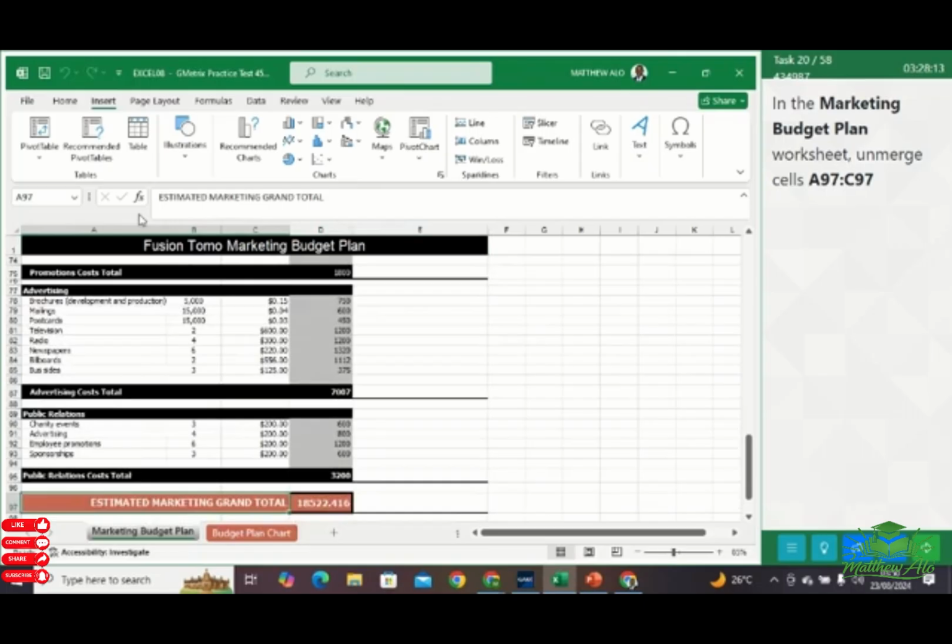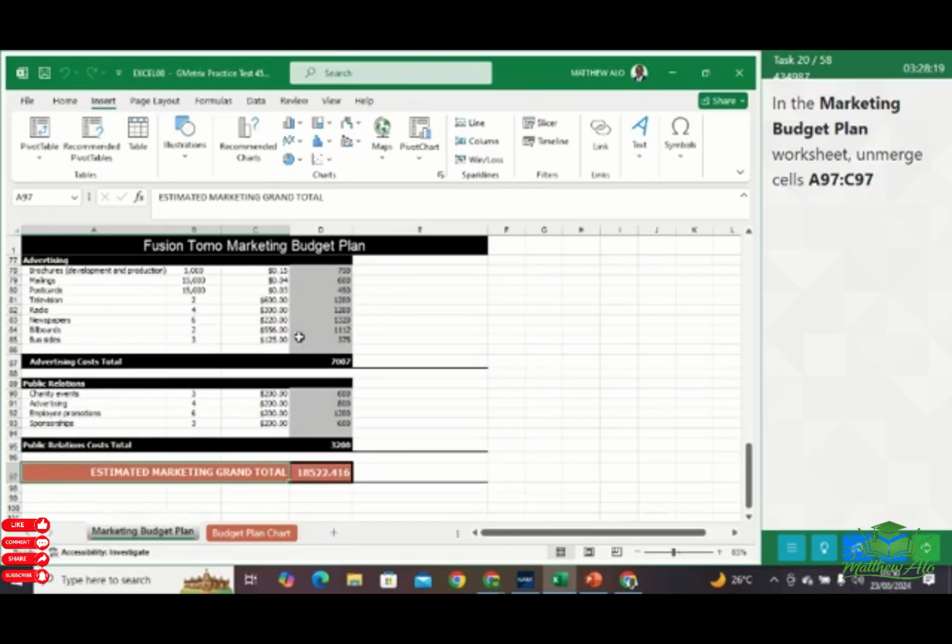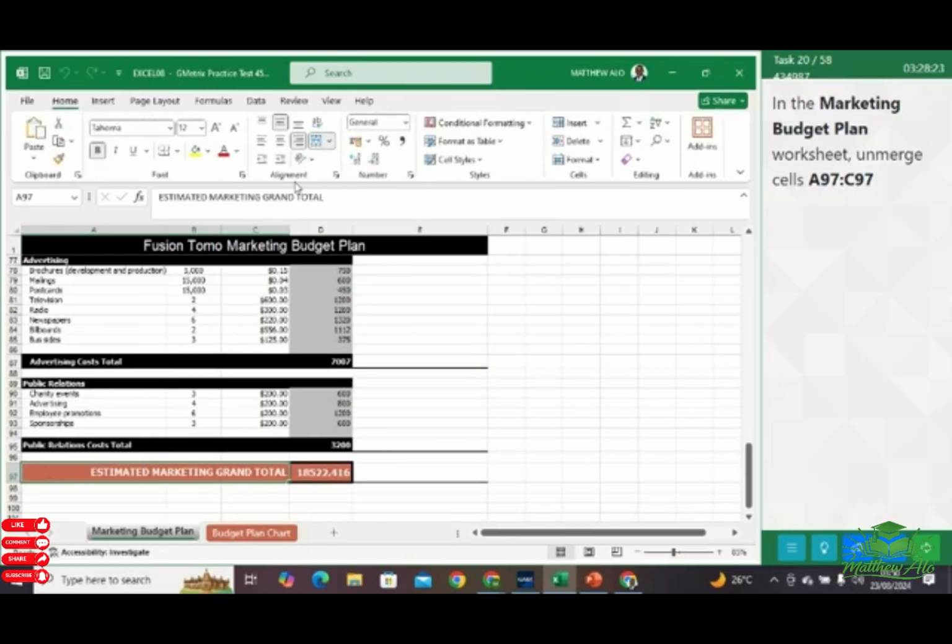Press the Enter key. To merge that, go to the Home tab. In the Alignment group, select the Merge and Center drop down and select Merge. That is done.